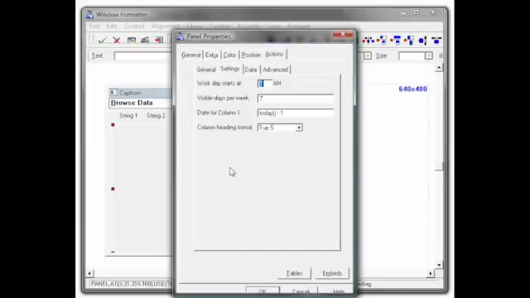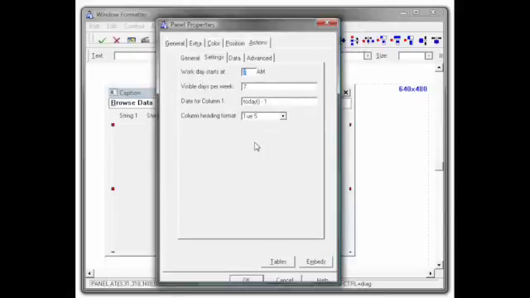If we go across to settings, you'll see there are a few basic settings here which we'll be expanding on later on. Workday starts at 7 AM, that's a default. Let's change that to 9 AM, seeing that this is Cape Town after all. That simply means that when the calendar opens up, it automatically adjusts itself so that 9 AM is at the top of the calendar. Okay, visible days per week. This we wanted to adjust from 7 days to 5 days, so it only shows us 5 days at a time.